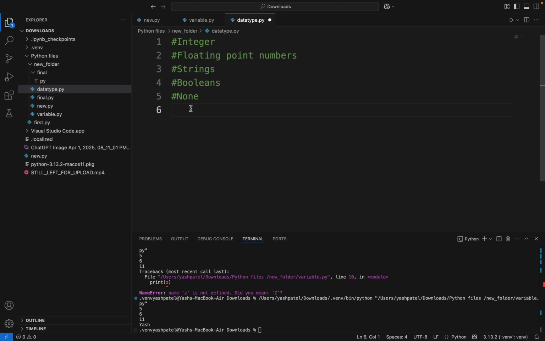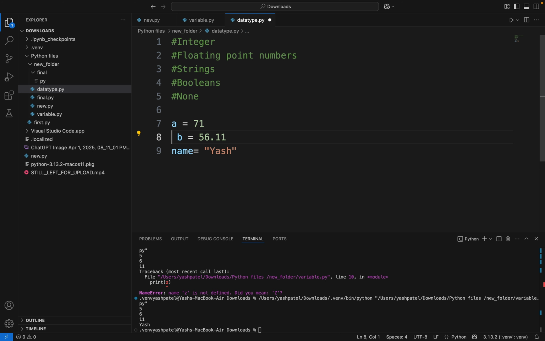Python is a very high level language, so it will automatically identify the type of data. Let's try a is equal to 71, b is equal to, let's say, 5160.6, and we are going to add a name, let's say Yash.